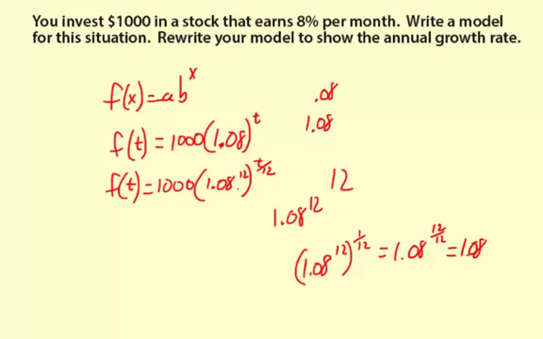What I'm doing is I'm rewriting it in this function up here, applying this to show what happens over a year. So in 12 months, you're going to multiply by 1.08 12 times, so it's 1.08 to the 12th. But to make sure the function doesn't change its value, we're dividing by 12. And that also works well here. If t is in months, there are going to be 12 months in a year. So to make this years, you divide by 12. So in 12 months, you'd have 1 year. 12 divided by 12 is 1. That means the growth rate here applies to 1 year. This is an advanced application of the power to a power rule.